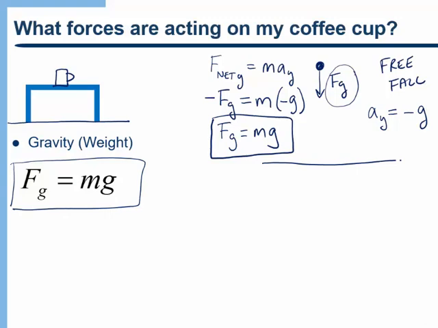There's one really important thing you've got to keep track of here. From now on, when you see little g in a formula, it doesn't mean that something is actually accelerating at 9.8 meters per second squared. Remember, whenever you see g with an m in front of it, it's just our shorthand way of calculating the weight based on free fall. So in other words, my cup here on the table is not falling, but if I want to calculate the force of gravity on it, I now know how to do it. I just take the mass of the cup and multiply by 9.8.